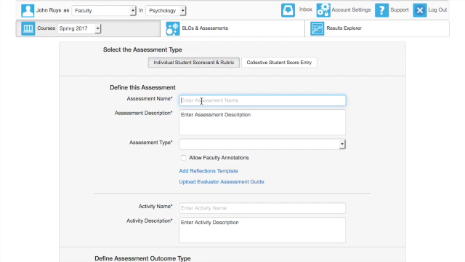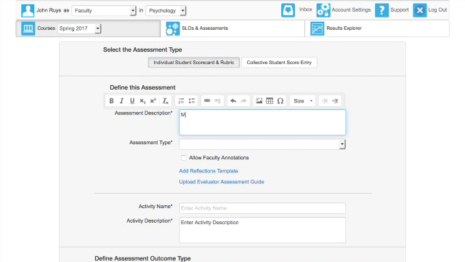It's going to ask me to enter an assessment name. Just to make it easier for me, I like to enter the name of the course that I'm creating an assessment for, and the name of the assessment. For example, midterm exam. Then I usually type in a similar description in the description box, but you can add as much detail as you would like. You do have to type in something into this box.